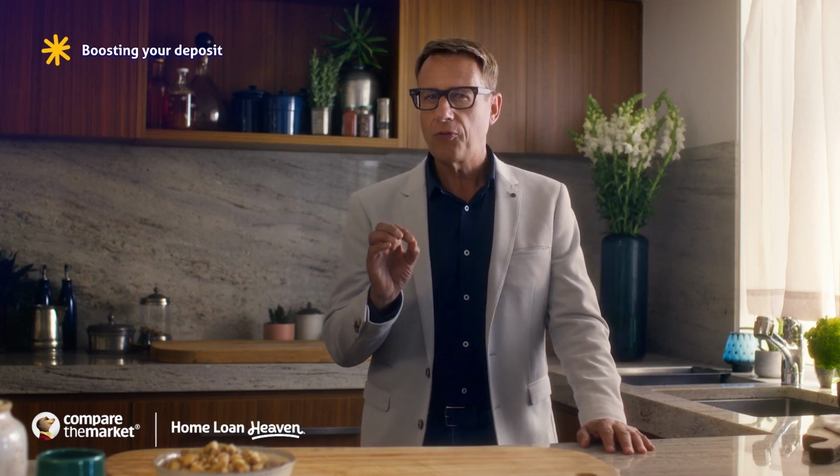If your parents can't afford to give you cash, but they still want to help, you could consider asking them to go guarantor on your home loan. That way, instead of handing you cash, they are offering up equity that they've built up in their own home. Their equity gets stumped up as additional security against your home loan, and the value of the equity boosts your saved deposit. But if a family member goes guarantor for you and you can't meet your home loan repayments, your family member will be on the hook for however much of your deposit they'd guaranteed. So just keep that one in mind before you go running off looking for a guarantor.